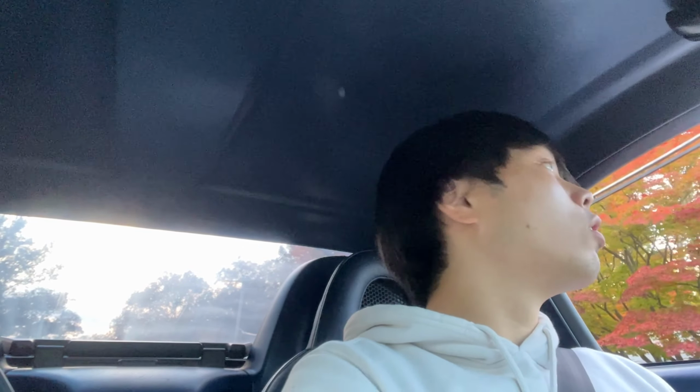Alright, so immediately down low, honestly, it doesn't sound that much different from a stock cat. Throttle response seems to be pretty much the same. Again, it's really going to be all at the top end. I think that's where we'll feel any difference and hear it as well. But yeah, just cruising around so far. I think it's slightly louder than stock, ever so slightly, but more or less pretty similar.